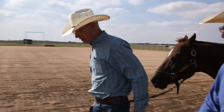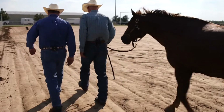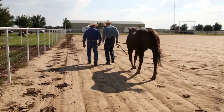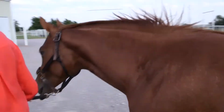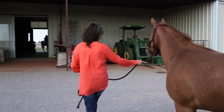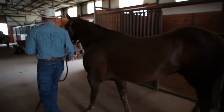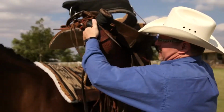We're here in Piedmont, Oklahoma, where I'm visiting my friend Jeff Tebow. 15, 16 years ago, my wife and I bought a piece of ground and built kind of our dream little horse place. He has a nice barn, he has several horses, he has a few pastures, a lot of nice horses at his place. Jeff brought out a couple of his horses, and so we saddled them up and got ready for a ride. Sure is a nice saddle.